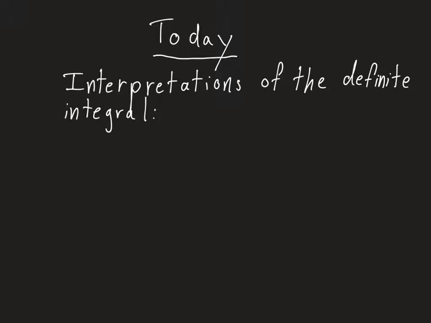Alright, so with that said, let's move on to the topic of today's lecture. Today we're going to focus on interpretations of the definite integral. We just introduced the definite integral last lecture. We discussed what it means and how it relates to area under a curve. And this is exactly going to be our first interpretation of the definite integral. We're going to go into a bit more detail and cover some additional little properties. So this first interpretation is going to be the geometric one.